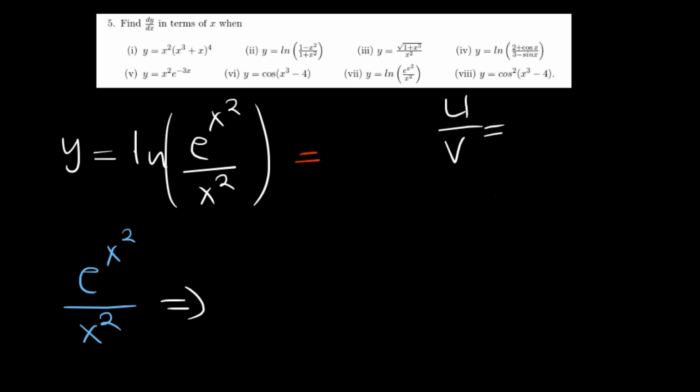So what you'd want to do is, first of all, determine the u prime of whatever is in the brackets. What we have in this case, we have e to the power x squared and then over x squared. So we are supposed to apply the quotient rule here. So the quotient rule, remember, the formula is, if you're going to have u over v, our formula is going to be v u prime minus u v prime, right, over v squared.